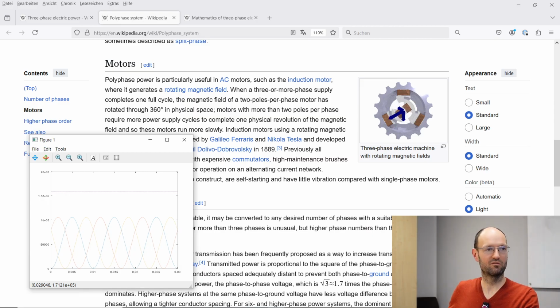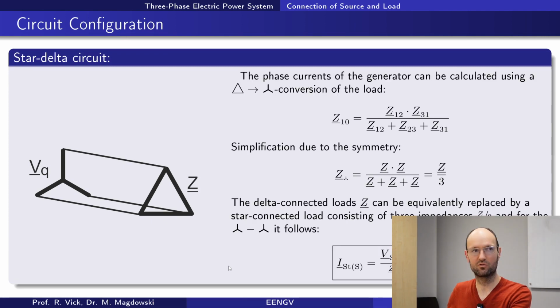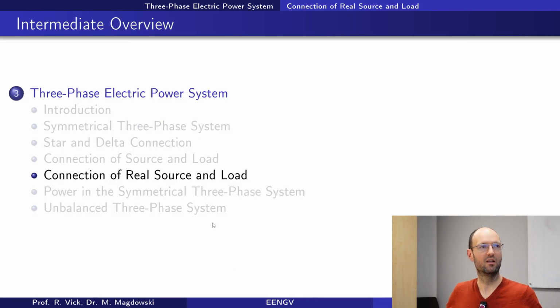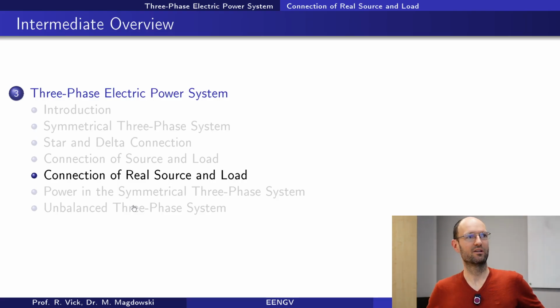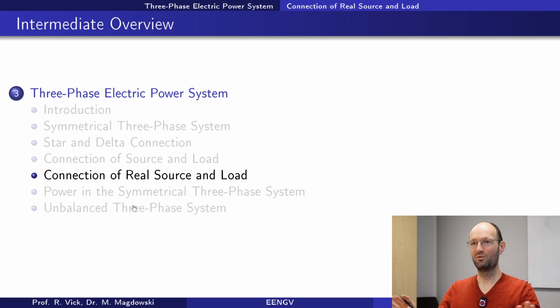Okay, this super cool feature should finish our lecture for today. Now we could go to resources, we could look at powers, what we have done very quickly, and then in practice, these 3-phase systems might not be super symmetrical. There might be unsymmetrical loads, unsymmetrical generators, and then we would have unbalanced systems. And then I can tell you, it's really getting complicated from a mathematical point of view to take a look at this, and that's why we won't do it.